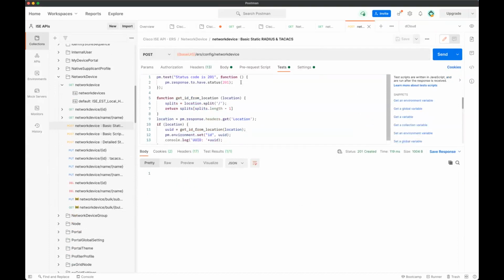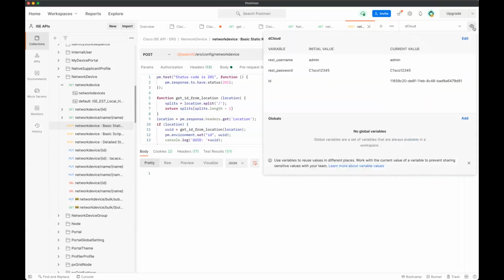Remember the ID I was having to manually copy for our task ID and for our repository? I had to copy the name or the ID. I'm doing this automatically with a little bit of JavaScript here. This is one of the other conveniences you can get with Postman when you build the collections. You can automate some of that tedious stuff, where you have to do all the copies and pastes. So now I've already copied. Check this out. I already used my JavaScript to copy the ID. I didn't have to do anything.